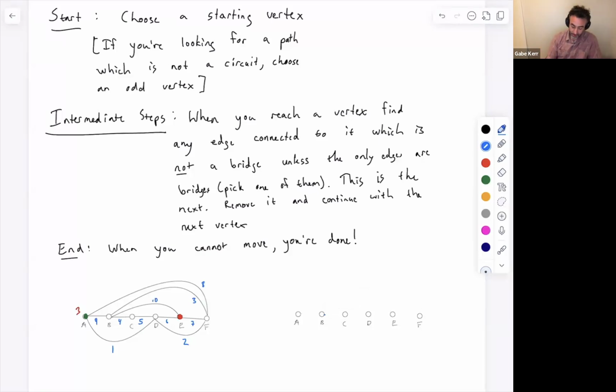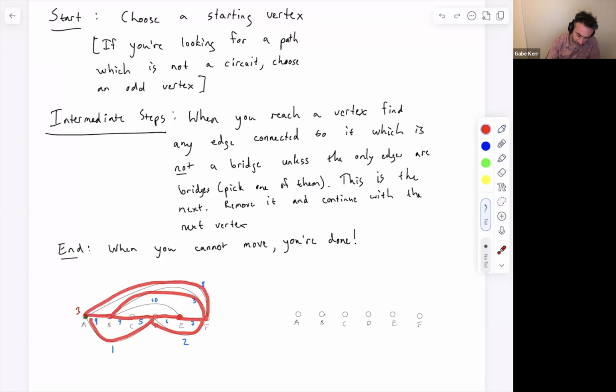You can see that all of the edges in our graph have been labeled uniquely, and if we start at A and continue, we can go 1, 2, 3, 4, 5, 6, 7, 8, 9, 10.